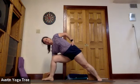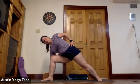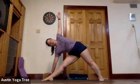Come back into the Parshvakonasana, then back into Trikonasana. Don't forget it. And then pull yourself back up. Turn your toes to the front. Take your arms and legs together. Tadasana.